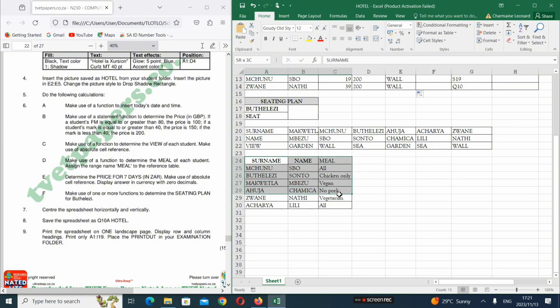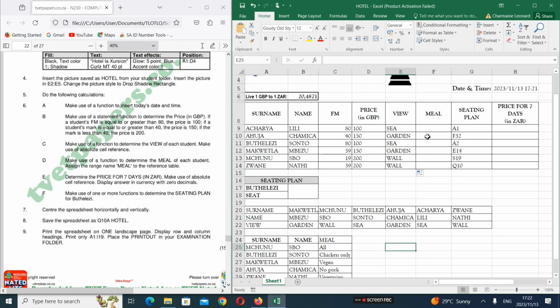Assigning simply means you need to highlight this whole table and then just here, so they've already assigned it, if I'm not mistaken. I don't know why, but if they didn't assign, you'll just come here, write meal like this, and just press enter. Make sure you press enter after you write meal, because if you don't, then it's not assigned.